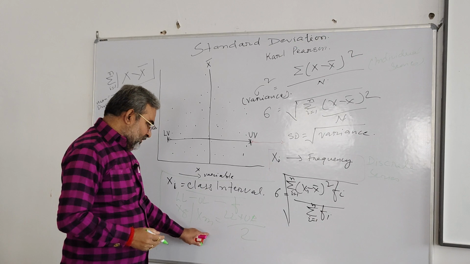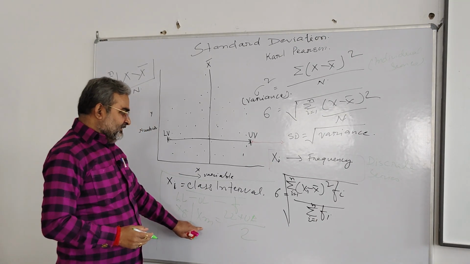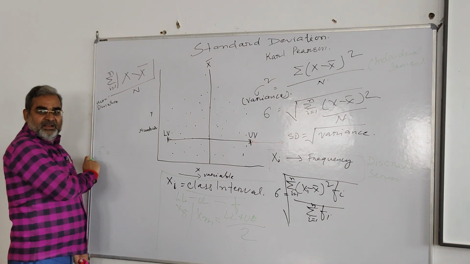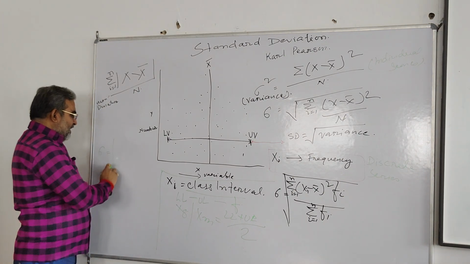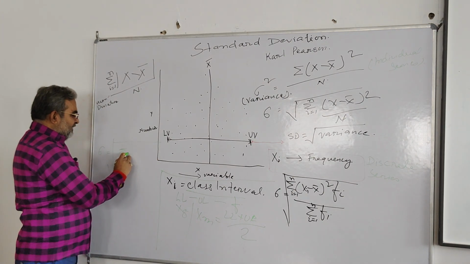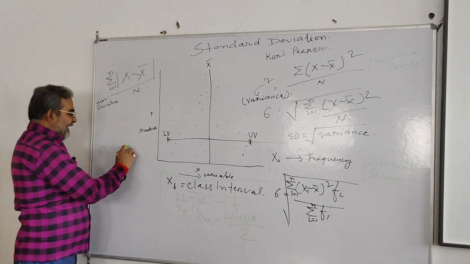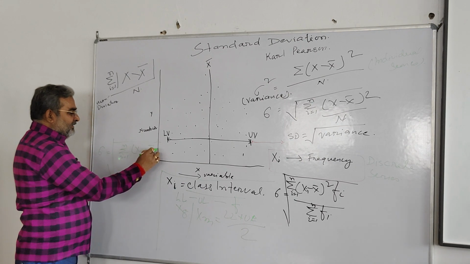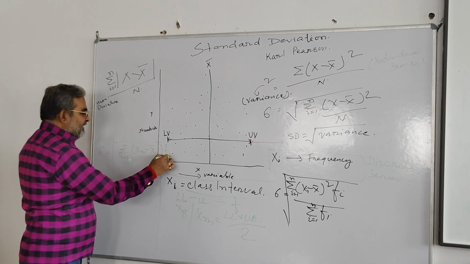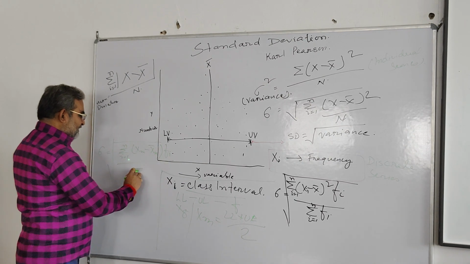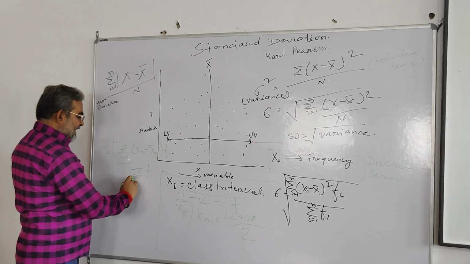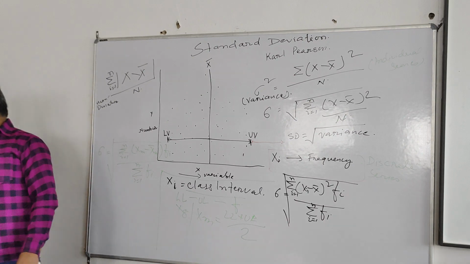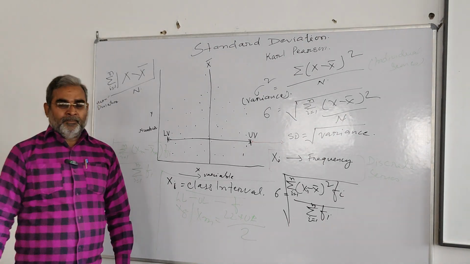And when we calculate with a single parameter, the formula is converted like this: standard deviation is calculated by the square root of summation i equals 1 to n of fi times xm minus xm bar squared, divided by summation fi, i equals 1 to n. That is for the continuous variable.